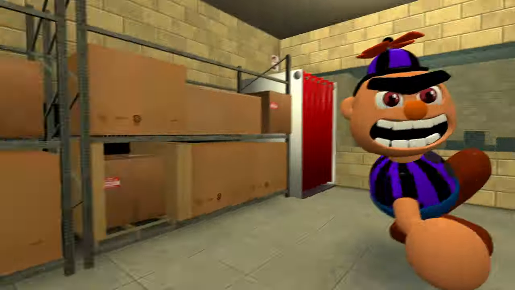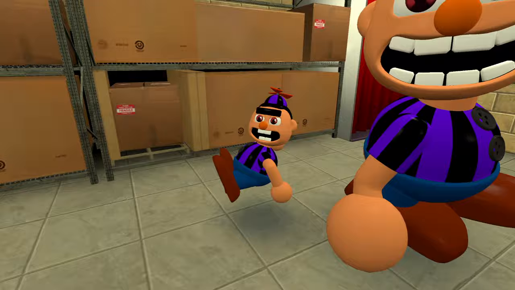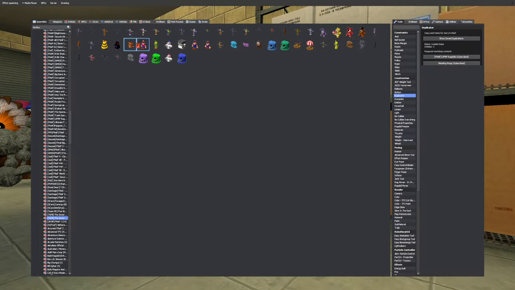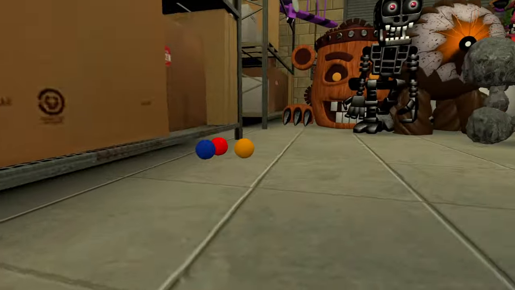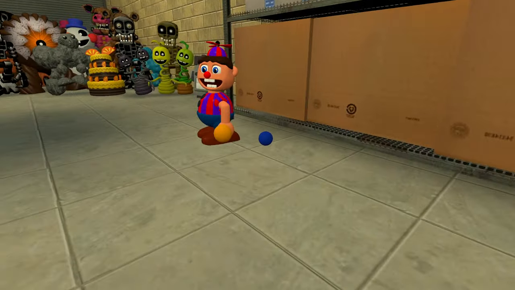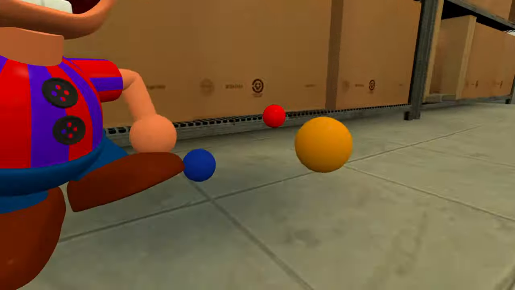Okay, there's Balloon Boy. So we're gonna move you over there. And then we got Ball Boy. At least I'm pretty sure that's your name, right? Yeah, Ball Boy. So it's like a little weird version of Balloon Boy. And then you got a yellow ball, blue ball, and a red ball.